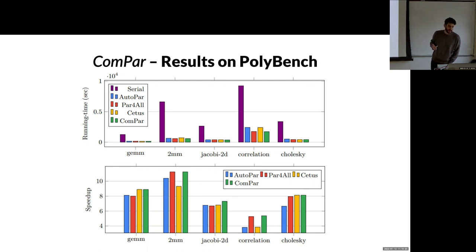But in practice, the main reason why you want to use automatic parallelization is when you end up with a code that you don't know. You look at a code, you don't know it, and some person asked you, it's running really slow, I waste a lot of time waiting for this code to finish, please parallelize it. Once you operate Compar, it will probably be worthwhile. I think it's more than that. It's not only that it takes a long time to understand the problem, but also that you are going to use this code many times. Exactly.